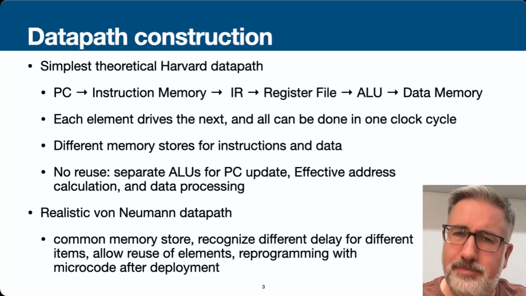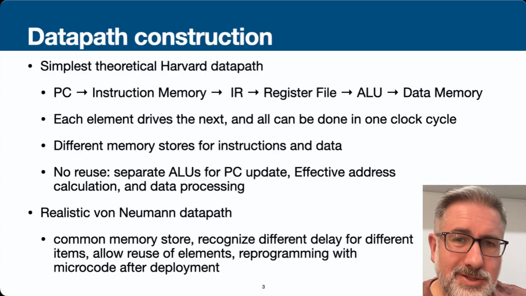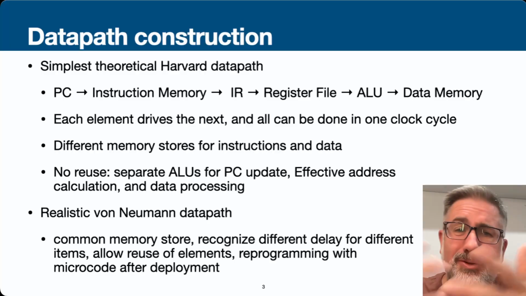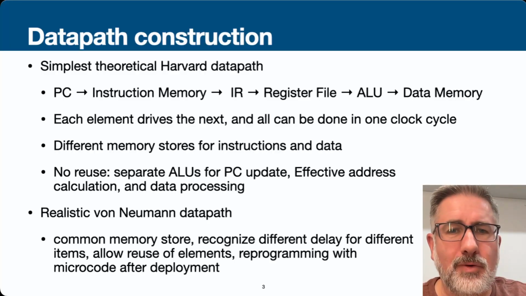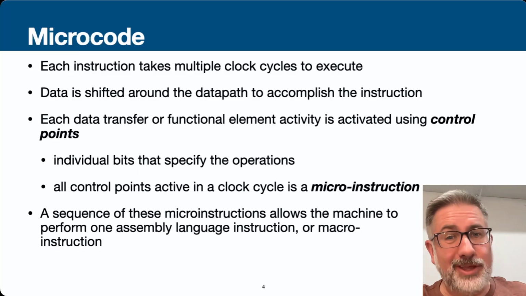So it's a bit of both. It's a flavor of both. So we're going to build some von Neumann architectures because that's the easiest way to introduce a machine that we can then explore for microcode. And microcode then, what the heck is microcode?